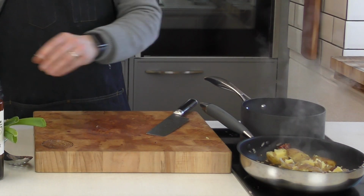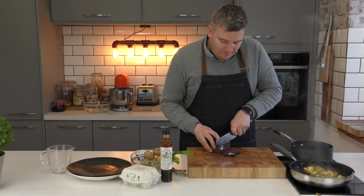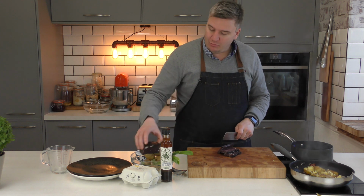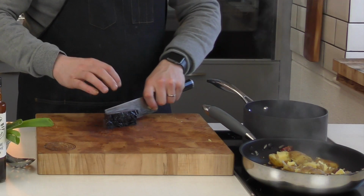So I've got 10 grams of butter. I'm going to pop that in to kind of help everything get going. And then we've got this delicious Cumbrian black pudding. And it comes in a block because it's cooked in a great big tray rather than done in sausages in other parts. So chorizo, black pudding, all works well. All topped with a good poached egg. So, cube up the black pudding.